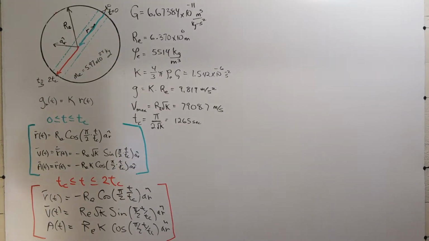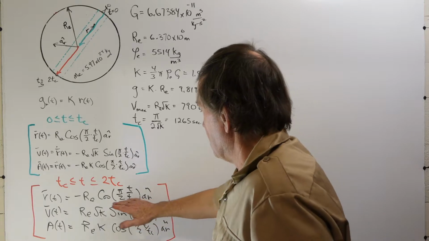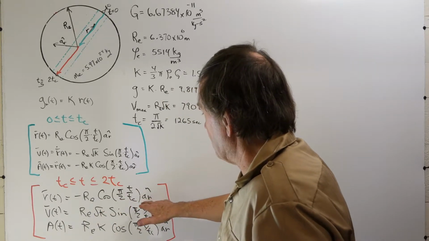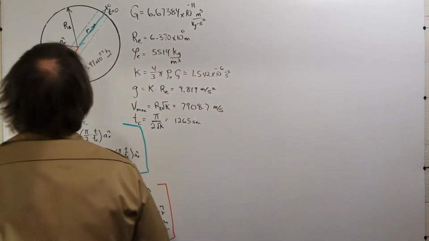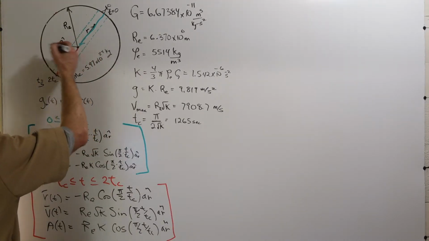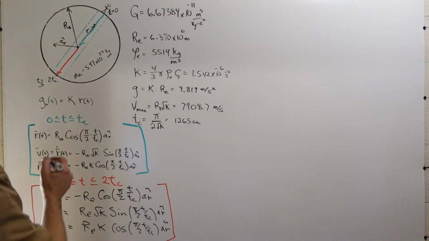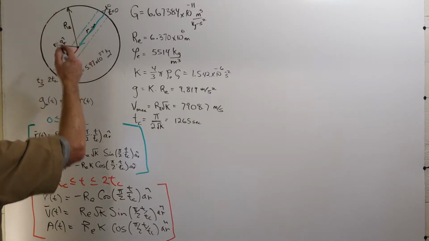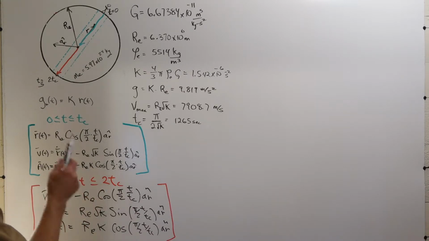Now, if we look at this equation without looking at it in depth, we see that there might be a problem here. The position vector, as I said previously, always points outward from the center of the Earth, so always has a positive direction in the AR direction. So any position vector should be in the positive AR direction, but here we have a minus sign. But keep in mind that the equation is valid for times between TC and 2TC.